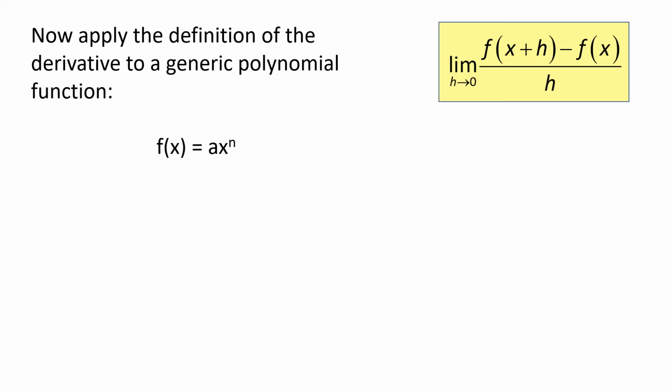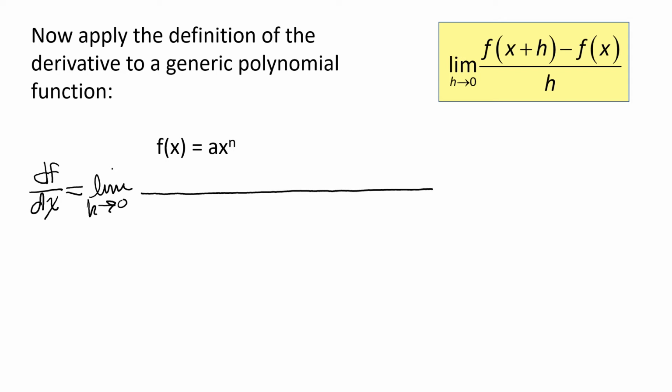All right, so let's go back to black, okay? So df dx, using the Leibniz notation, is the limit as h goes to 0 of, and we have this huge expression at the top, okay? All right. So we're multiplying by a. In fact, let me backtrack just a little bit. Okay, erase that. Here we go. Please bear with me. All right, so we have a times x plus h to the nth minus ax to the nth over h. Same definition of the limit of the difference quotient, and let h go to 0.